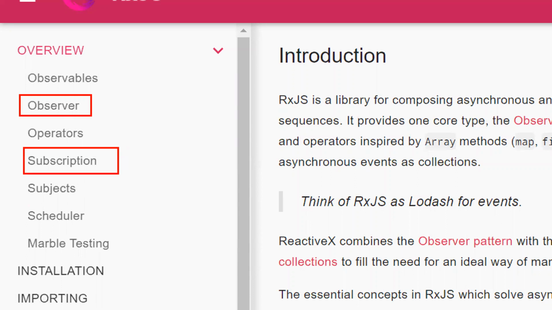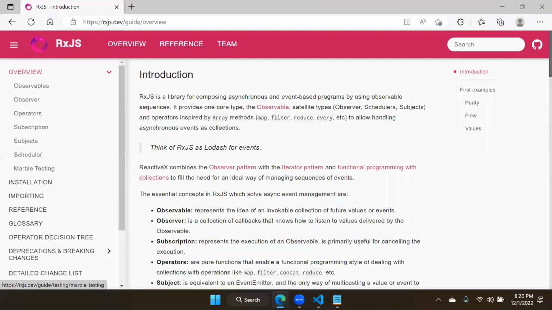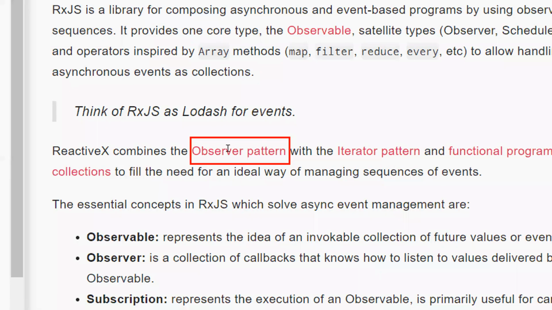Sender sends a notification to subscriber. These all terms are related. It combines an observer pattern. And about this observer pattern, I told you already. It is a communication pattern, right?